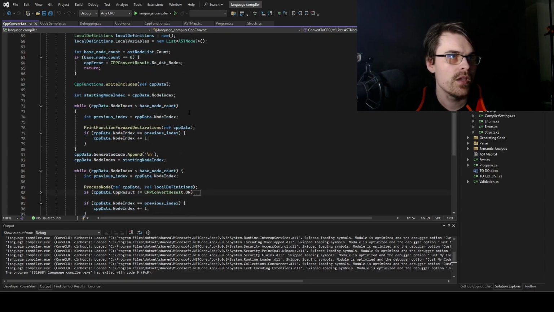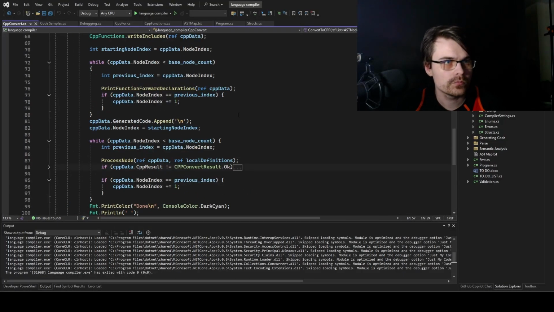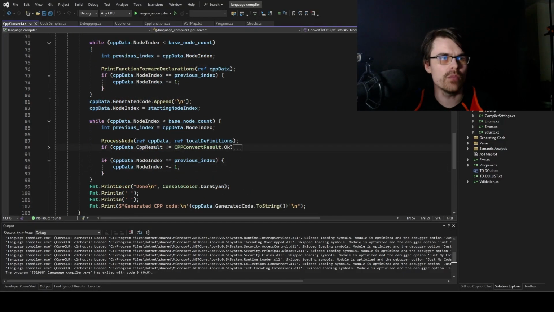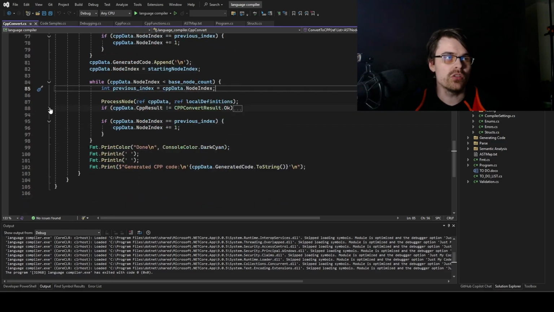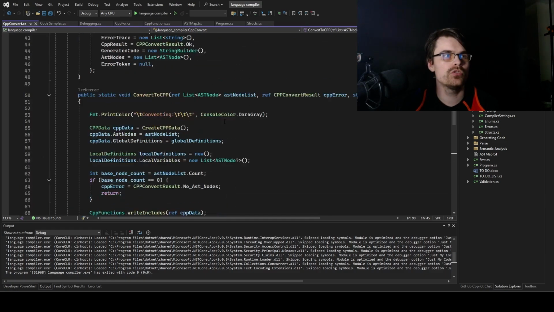Where am I? Right, includes, I can't even read my code, it's been so long. Anyway, process node. Yeah, process node, we reference to CPP data. And then every iteration when we're processing the nodes, we simply check if there's an error. You could also just make it a class and make if error. But you could do something like this.